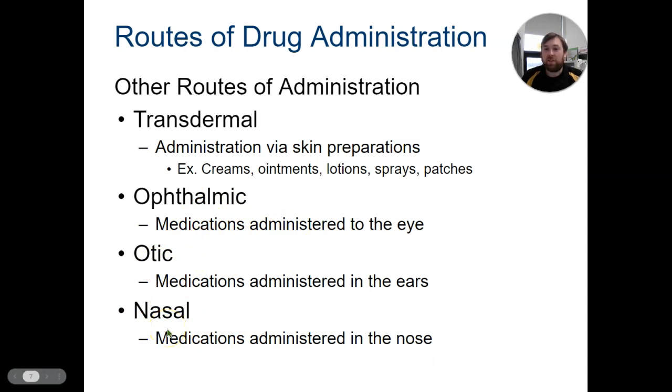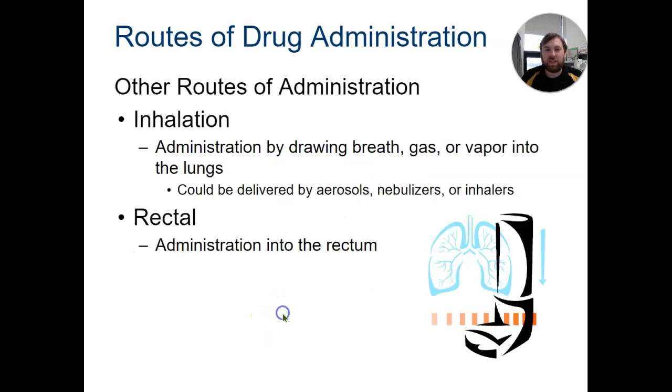Nasal, on the other hand, does go into the respiratory system, which does allow your bloodstream to pick it up when you have a breath. So things like nose sprays are really good for respiratory tract infections, as well as some inhalants such as albuterol for asthma and stuff to open up those tissues very easily.